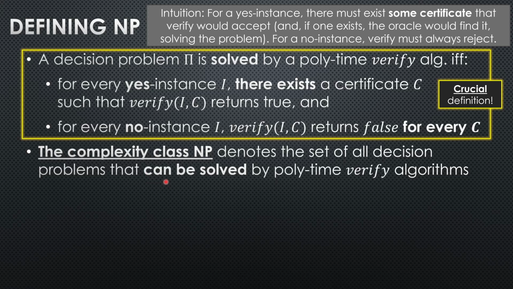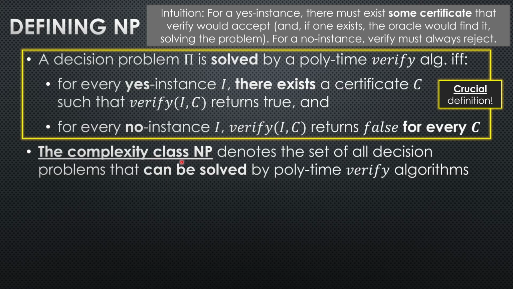There was a post on Piazza about how I defined the complexity class P. I defined it as all the problems that could be solved in polytime. And you can define it, I think, equivalently for the purpose of this course as the set of all problems that have been proved can be solved in polytime. So the distinction is whether a problem that we don't know yet whether it can be done in polytime or not, is it in P, right? And it doesn't make a difference for the purpose of this course. Regardless of how we define P, the way that you show that something is in P is by showing that there exists a polytime solution to solve it.